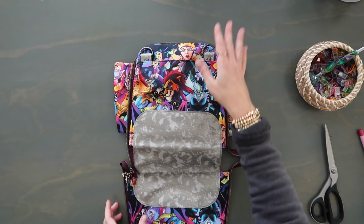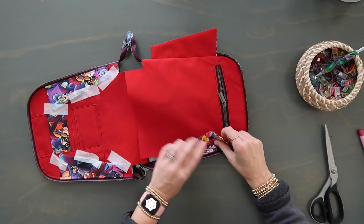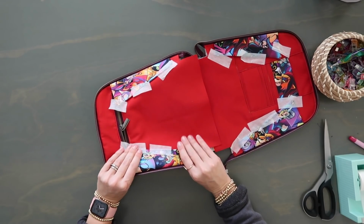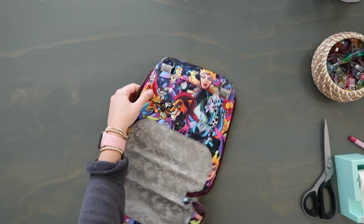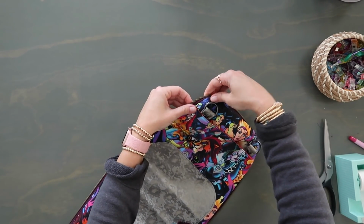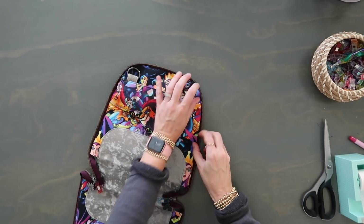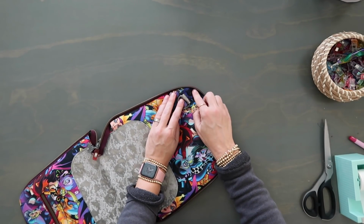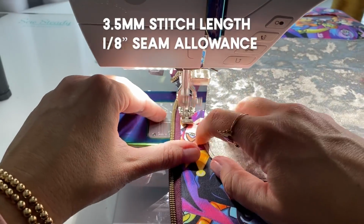All right, so now we need to get this set up to top stitch it. So just like we did on the other side, let's fold these gussets back and tape them down. All right, so I've got those taped in place. So now flip it over, nice and flat. You can iron this if you want, but I don't really feel like it needs it. I'm actually gonna flip my zipper up because that's gonna make it easier to top stitch. And now we're just gonna go around the whole edge top stitching, and it is tricky top stitching around these corners because now we have these tabs in the way. Just go slow and do your best.